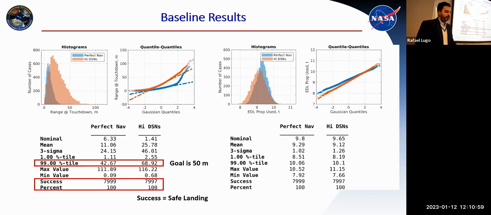And the other thing I wanted to draw your attention to is this success rate that I'm showing here, which is really the number of cases that we quantified as a safe landing. So landed within a certain attitude rate, velocity relative to the ground, et cetera. And then the percentage is the number of those successful safe landings over the total number of cases, which in this case is 8,000. I'm also showing the amount of propellant used, which is about 10 tons. That's more of just giving you an idea that for these missions, for this particular system, in general, it's about 10 tons of prop to land.